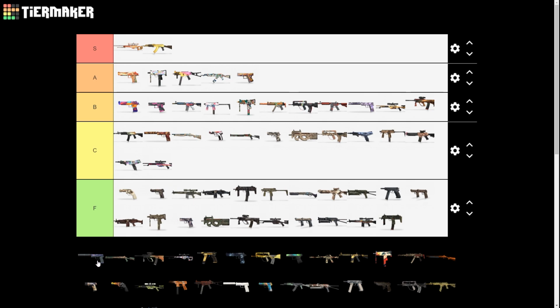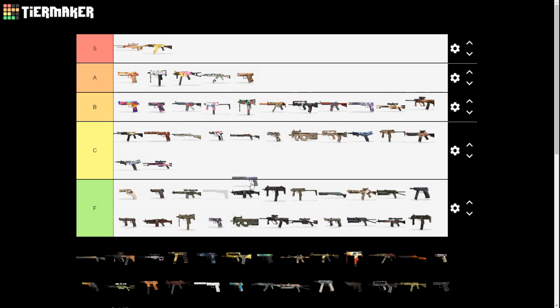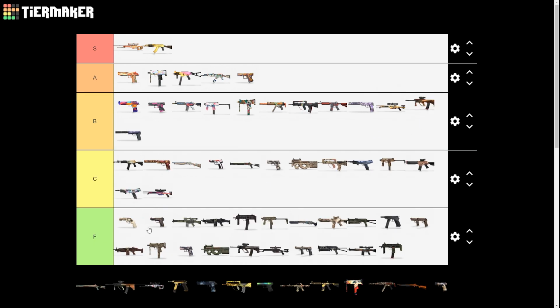The USP-S Black Lotus, I think this is a solid B tier. It's a very nice skin. It's also only a mil-spec, so it's going to be very affordable for people in the future once more people open a case. So I do think it is a solid B tier.